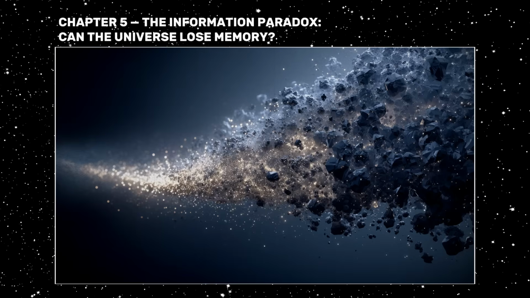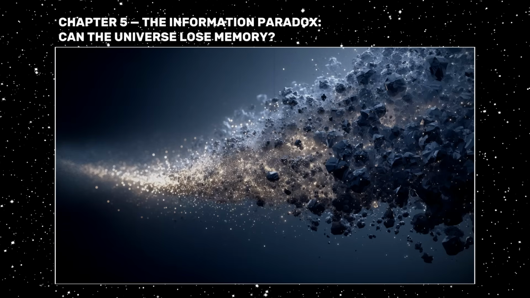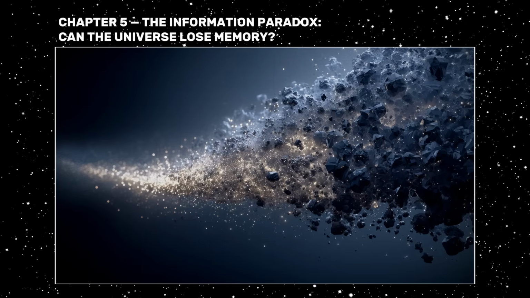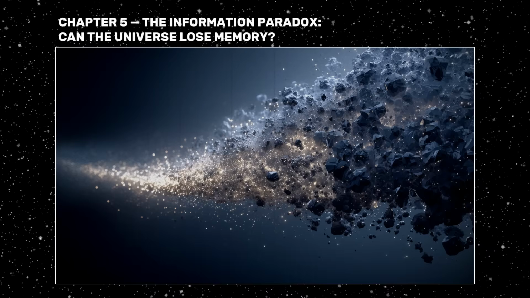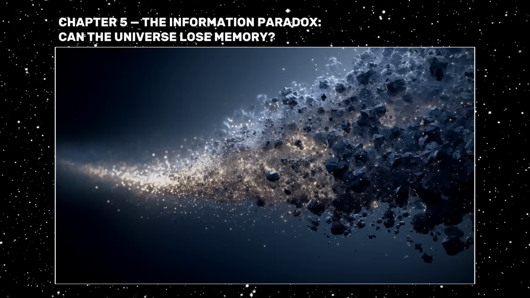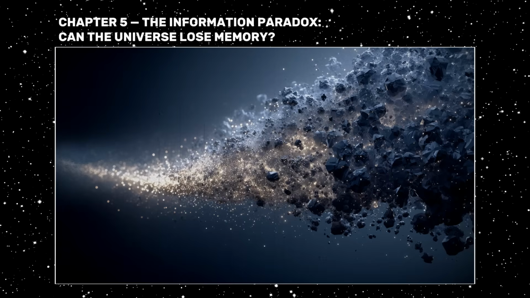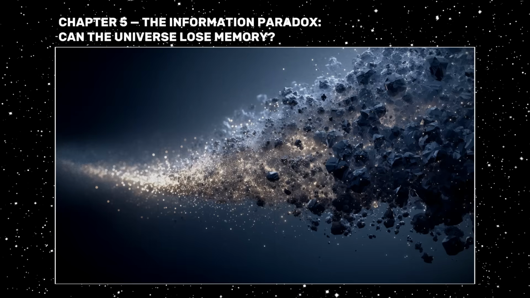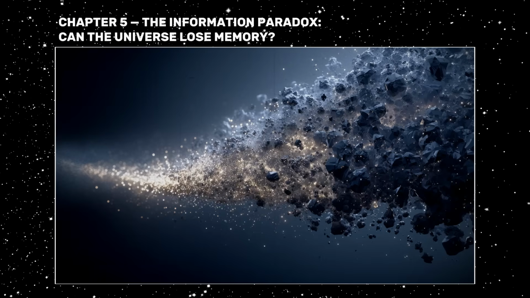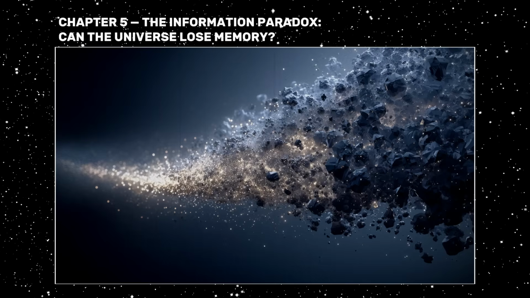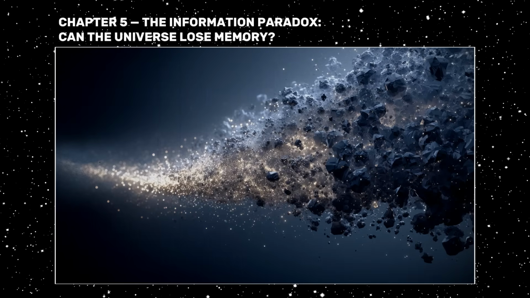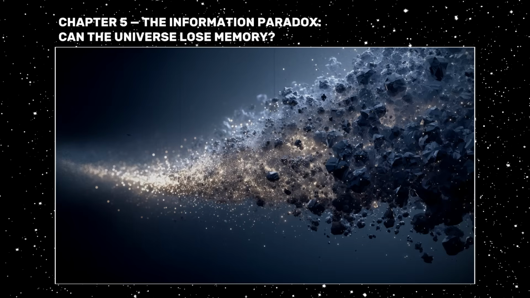Thermodynamics, by contrast, allows entropy to increase, but this increase reflects our limited ability to track every microscopic detail, not a literal destruction of information. Even when entropy grows, the underlying quantum state still evolves unitarily. Hawking's calculations seem to undermine this principle. His radiation had a thermal spectrum, meaning it depended only on the black hole's mass, charge, and spin. It carried no imprint of the specific matter that formed the black hole or later fell in. Two very different stars collapsing into identical black holes would, in Hawking's picture, produce indistinguishable radiation. When the black hole eventually evaporated, the detailed information about those stars would be gone forever.